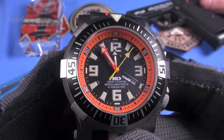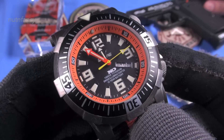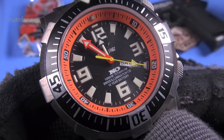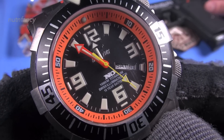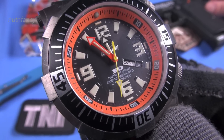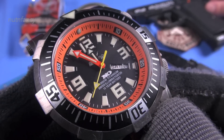Big, cool, super cool dive watch. TD, you're pretty enthusiastic about this one, are you not? He likes it a lot. I always like when they use different indices from standard manufacturing. It seems like a lot of manufacturers just pull them off the rack. This thing has a ton of personality, and that's really where it starts and begins with the Reactor Poseidon. Ideally we would have reviewed it two years ago, but better late than never.